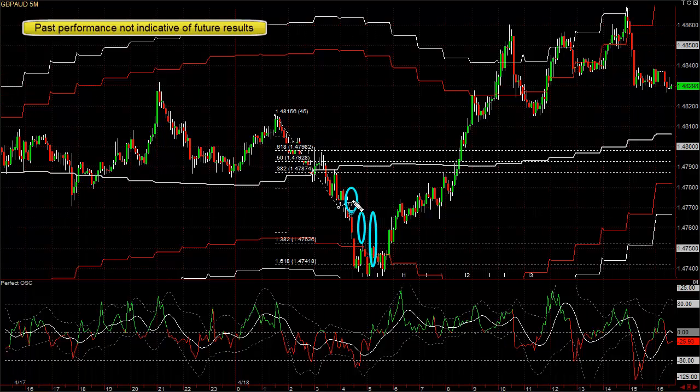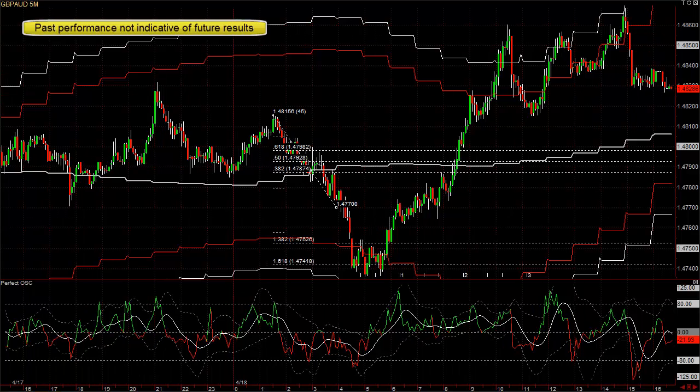My minimum win-to-loss ratio is 1.5. So if you're risking 6 pips, you only need to make 9 pips to be successful. Also, watch our perfect oscillator. When you see it trending down and you see an extreme move right there, and it's at a fib target, probably 80% of the time it doesn't go past the 1.618 fib profit target, and we're also underneath our lower containment bands. So you take your trade.